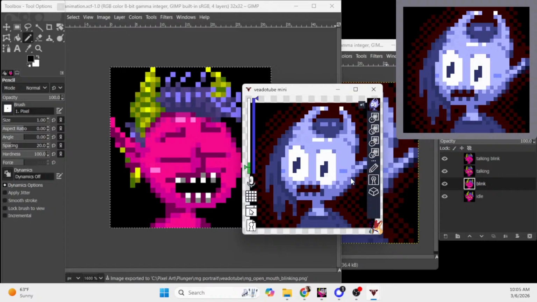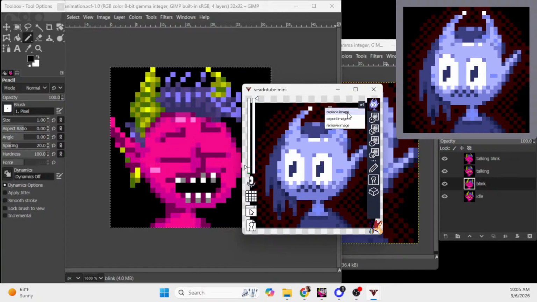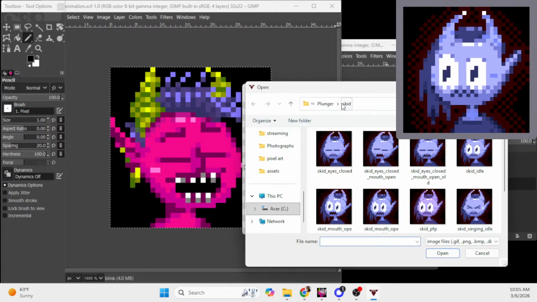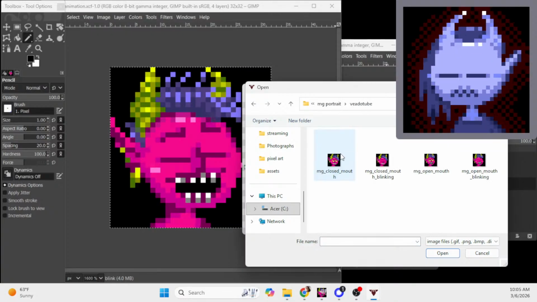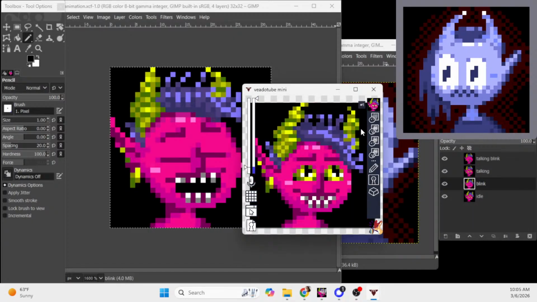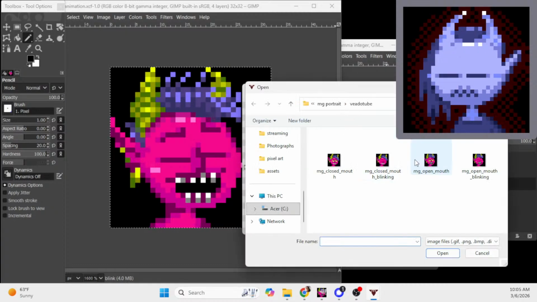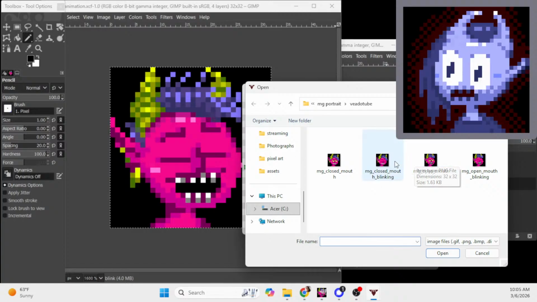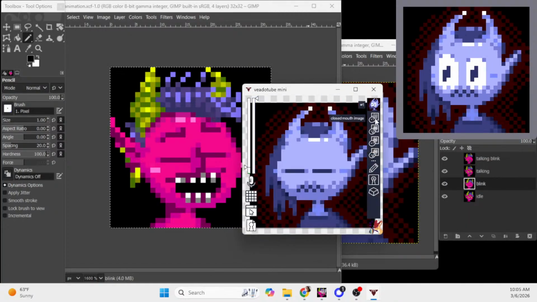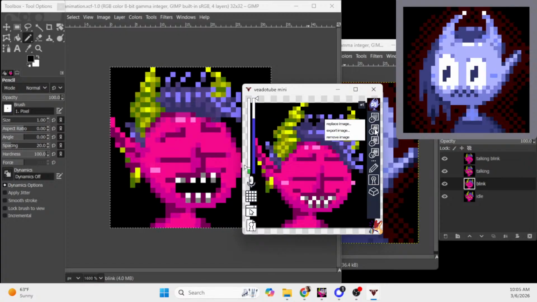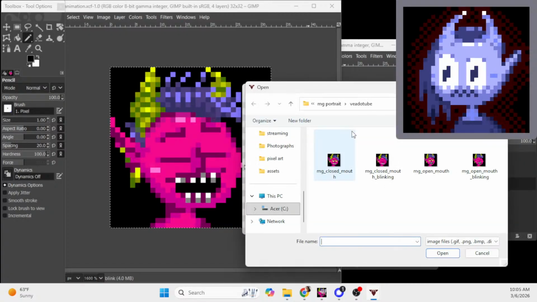Alright, so let's replace all of these images in Viato-Tube. Replace image. MG portraits, Viato-Tube. So the first one is closed mouth. Kind of trippy for now. What was the next one? Closed mouth blinking, I think. It was open mouth. Oops. This is tripping me out.